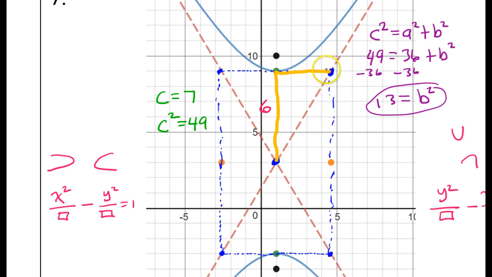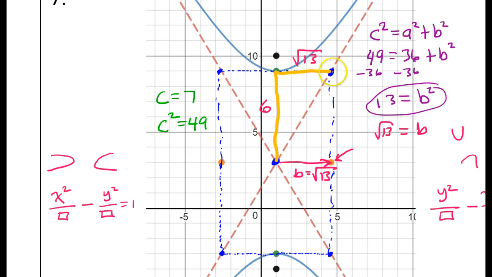Now the run is a little bit more tricky. Remember that the co-vertex here is between the lines. We never actually found what this distance is. It's something between 3 and 4, but we don't know exactly what it is. But whatever it is, this is the B value. We do know that. So we found B squared a minute ago. B squared is 13. If we take the square root of both sides, that should give us the B value. So B is equal to the square root of 13. Okay, so this is the B value. Let me do better. All right, the B value is the square root of 13. So that means the run is the square root of 13.